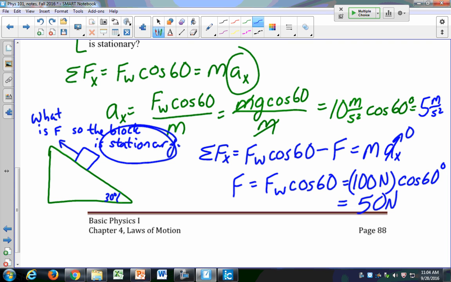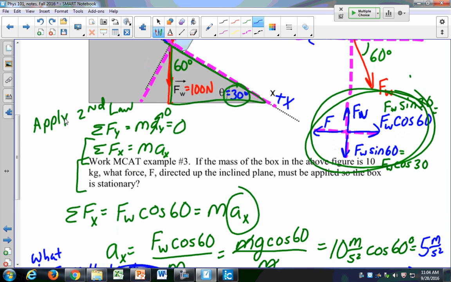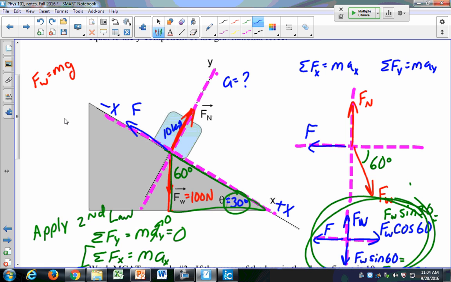While we're here, let's just camp out a little bit, because let's say that I wanted to know my normal force. And in fact, when we get into friction, there will be some cases where you'll need to know your normal force. So if I wanted to know my normal force, how would I do that? How would I figure out my normal force? If I go back to my vector diagram, and my normal force in the y direction, are there any forces in the negative y direction? I do. I have a component of the weight in the negative direction.